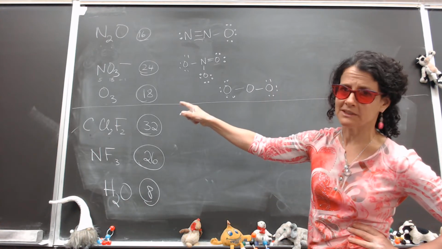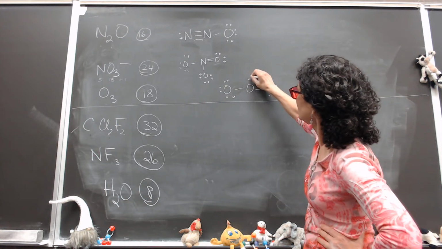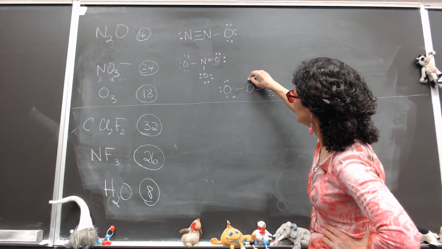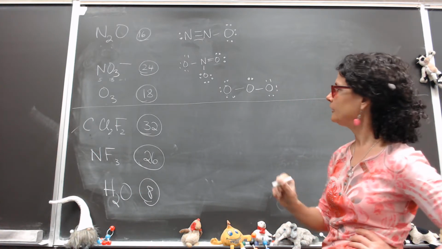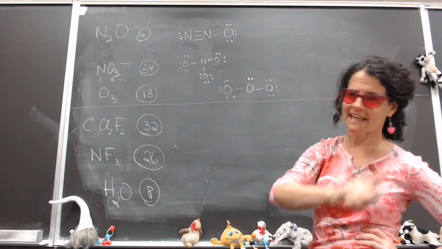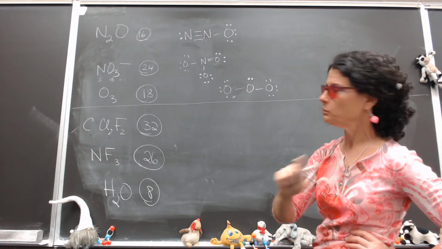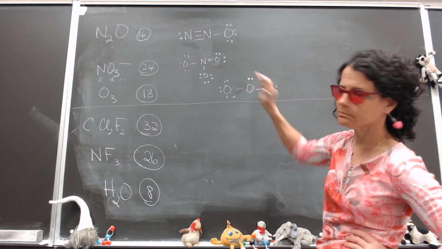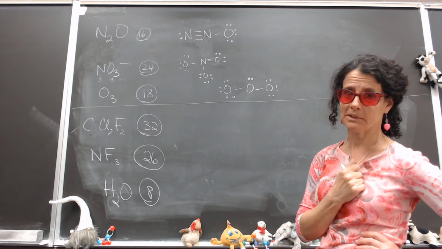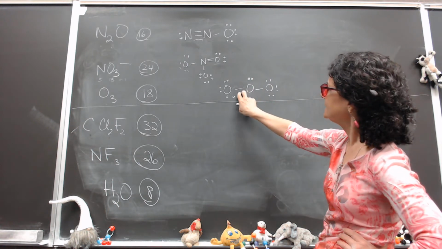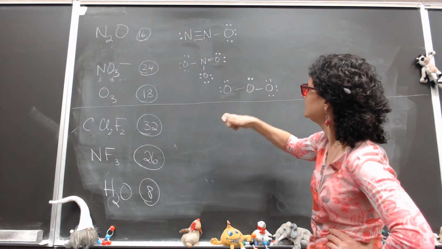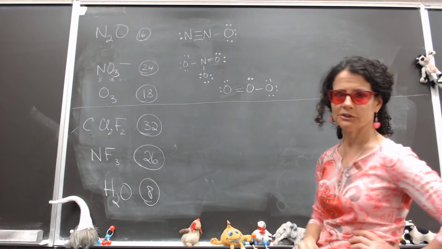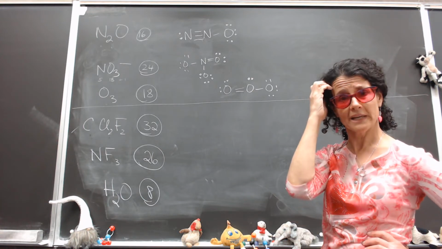You have to use up the extra electrons first. Put those extra electrons on the ozone center oxygen. Now you have your 18. Then you have to make a double bond, and only 1. So we have 8 plus 8 plus 2, which is 18. This center oxygen has 2, 4, 6. So we just need 1 double bond. And so I erase 2 and make a double bond. And that's what we have up there.